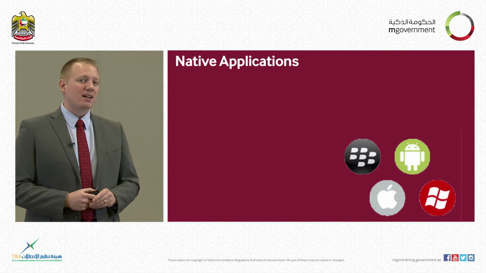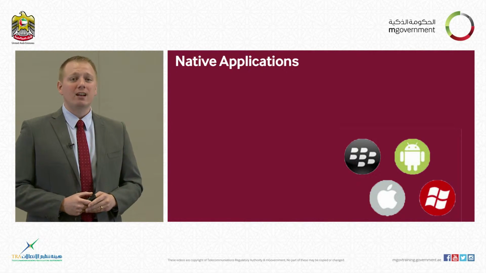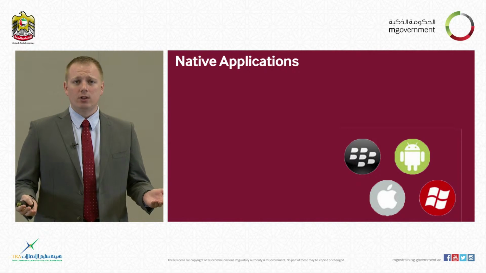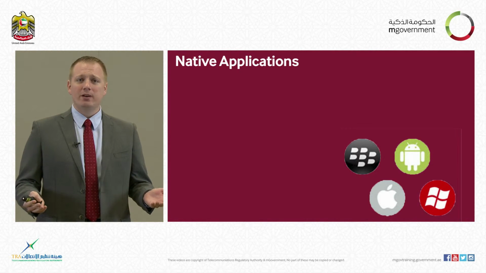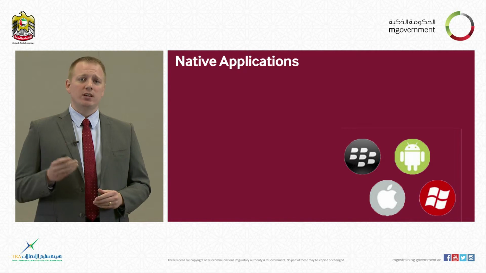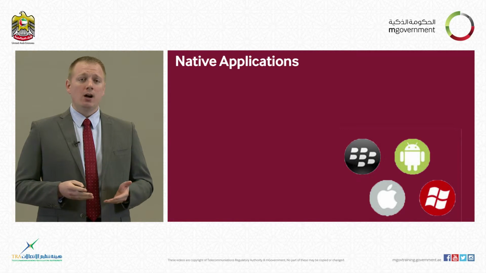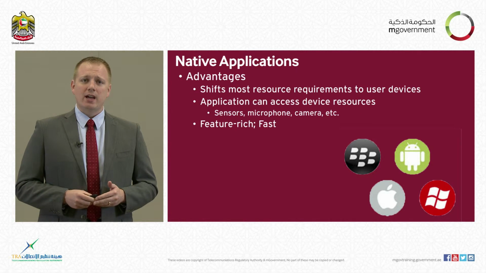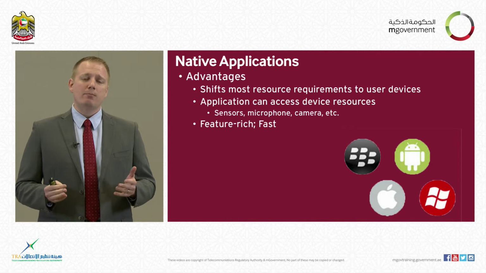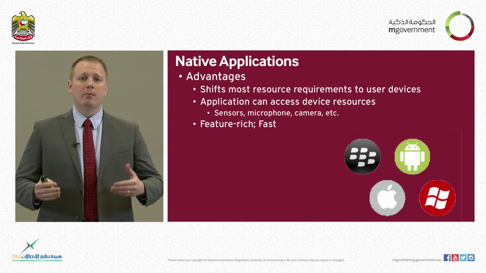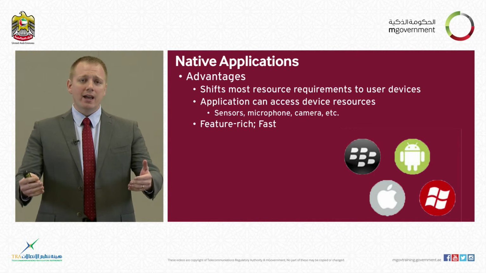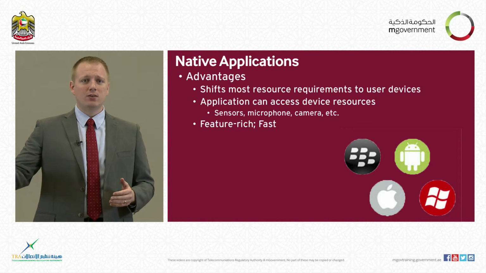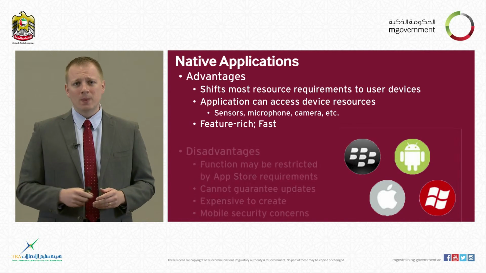That's where we come to the next kind of a mobile application. That's called a native application. This is an application that, just like something you would download to your desktop or your laptop and install, is an application that you download and install onto your mobile device. Now, some of the advantages of this is that we offload a lot of that business logic processing from our back-end servers and onto the actual device itself. So we reduce the burden on the servers that we maintain in the data center.